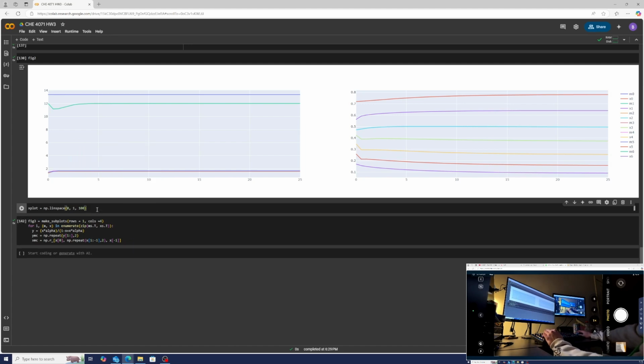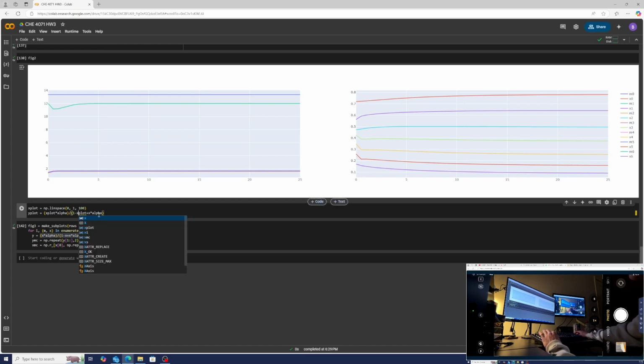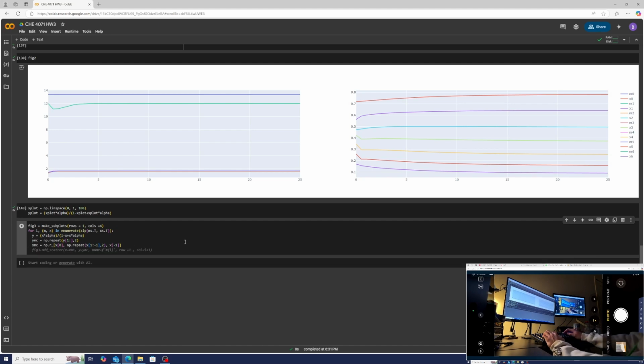And then we need our y plot for our curve to be equal to the same equation we use to determine our y's, but for each x we will replace that with our x plot. So this will just make an equilibrium curve, which we can use for our plotting purposes. So we got those two, and then we will add that to the graph.